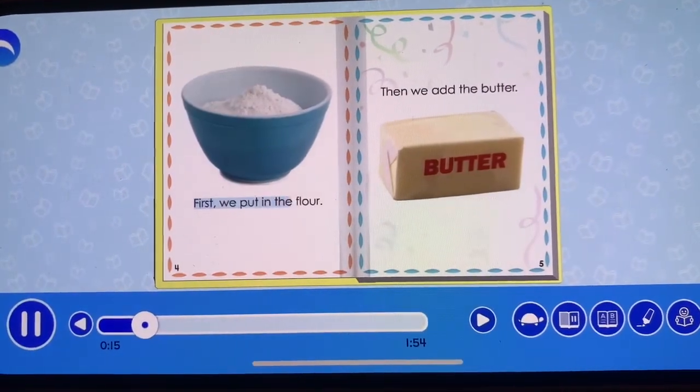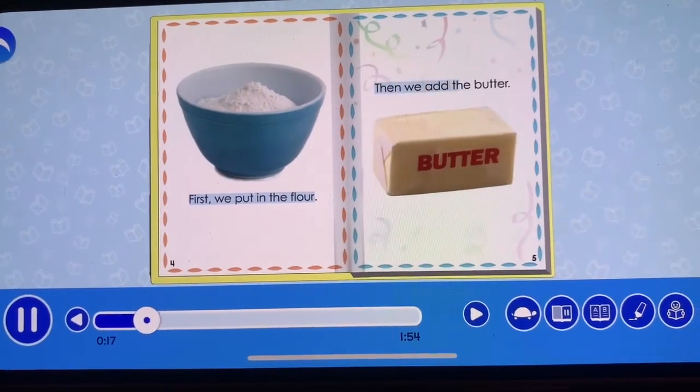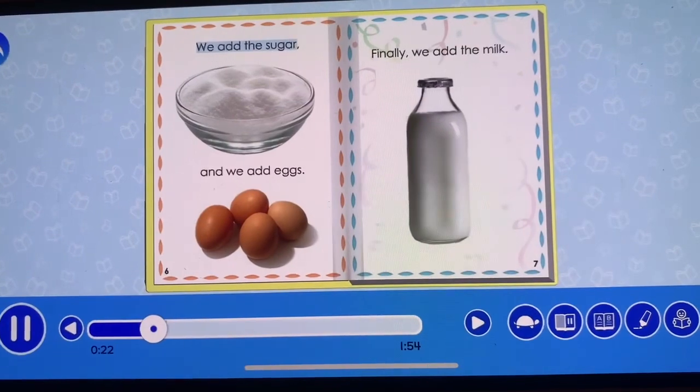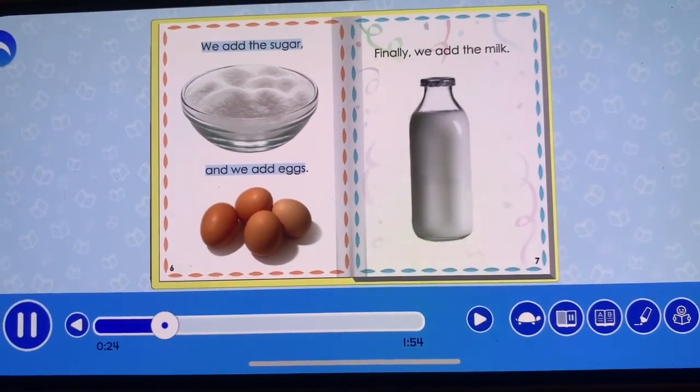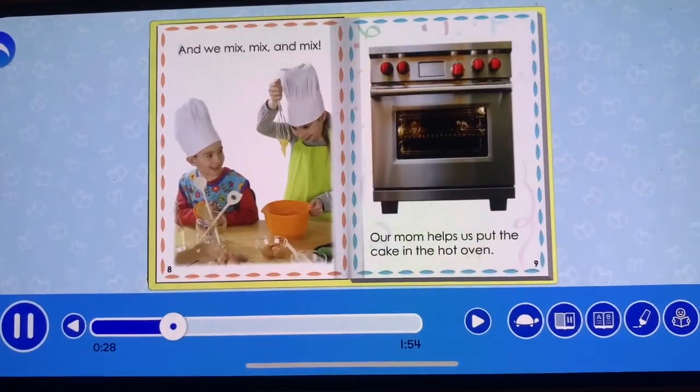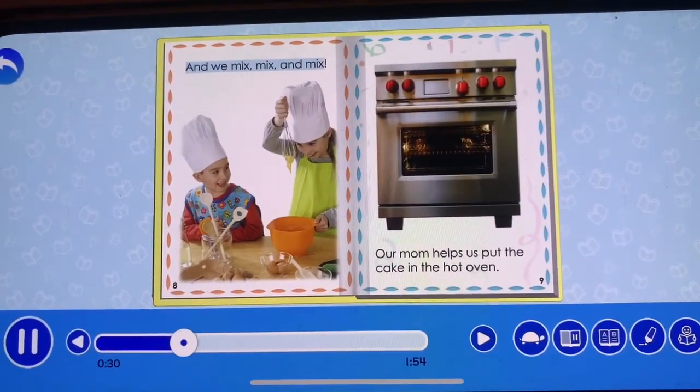First, we put in the flour. Then we add the butter. We add the sugar. And we add eggs. Finally, we add the milk. And we mix, mix, and mix.